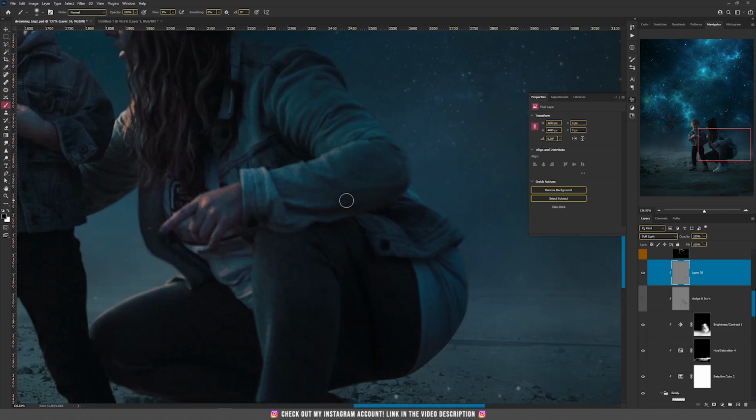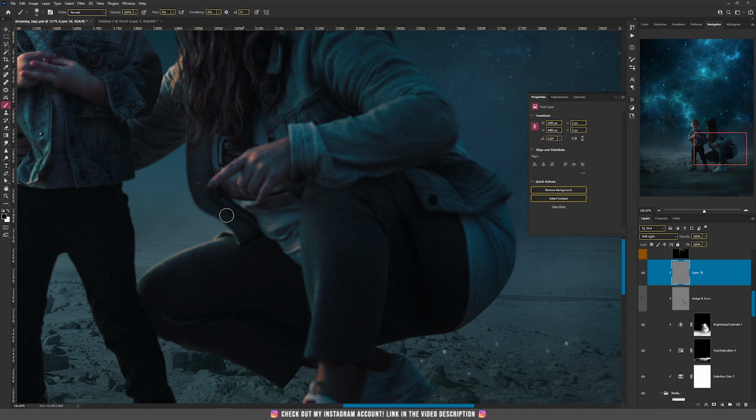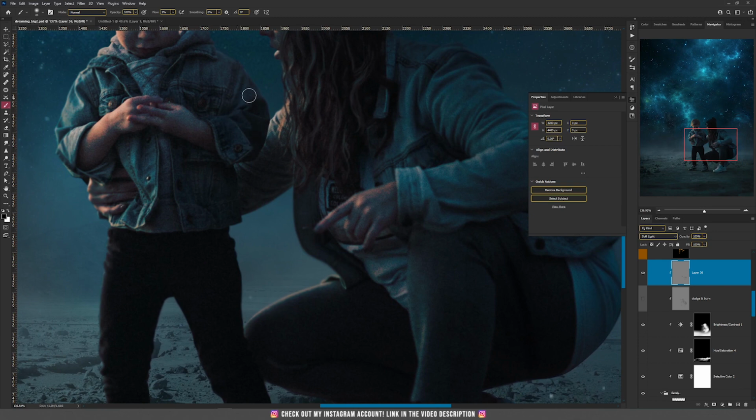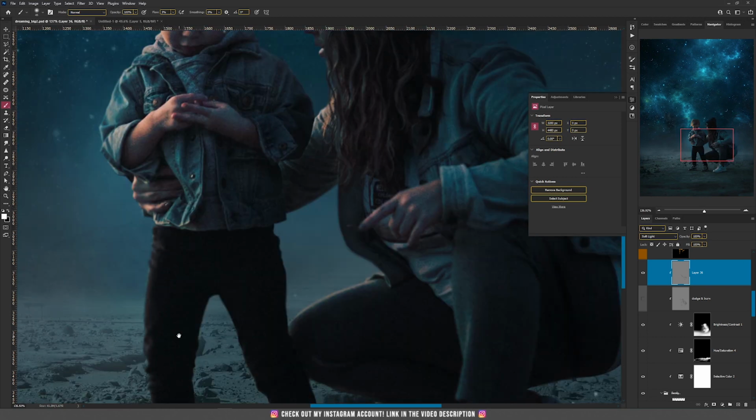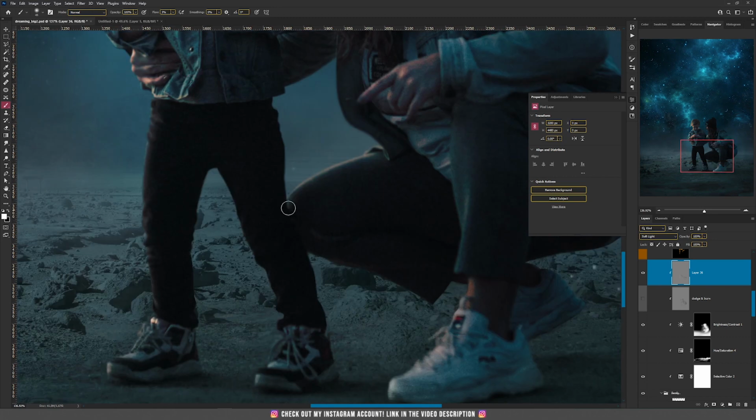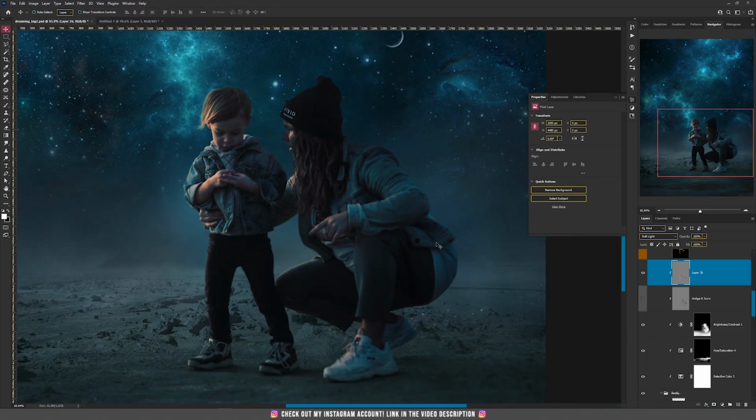So this works exactly as dodge and burn works from this menu. With the burn you darken the parts, and with the dodge you make the parts of the picture lighter. So in our case, burn works with the brush set to black, and if you want to brighten parts of the picture, you should switch to white. And now if I paint with white, it will make those parts brighter. So this is my method of dodge and burn that I've learned from Pixelperfect from YouTube.